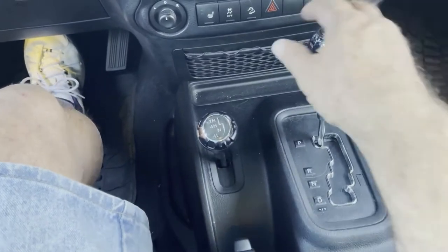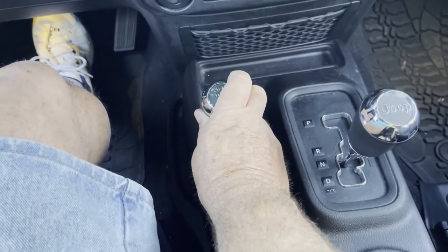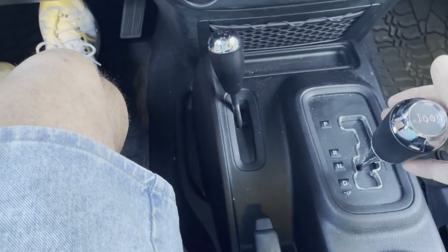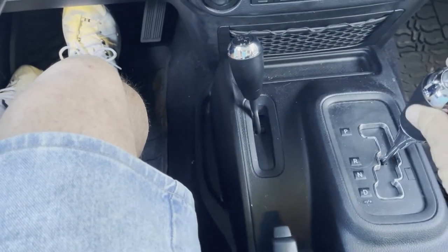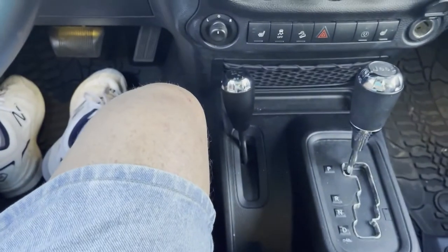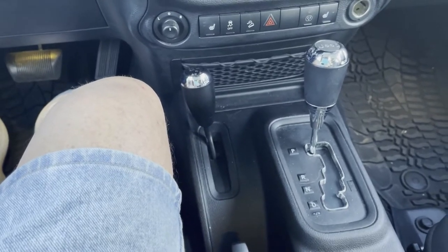So when I'm ready to disconnect the Jeep, what I do is I start it up, cover the brake, place the transmission in neutral, move my four-wheel drive lever forward back to two-wheel drive, then check to make sure I have drive, and I do, and I have reverse, and I do, and then just place it back in park and turn it off. Okay guys, that's how I do it for mine. Yours might be a little different.